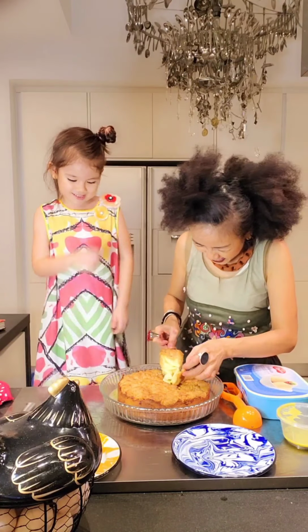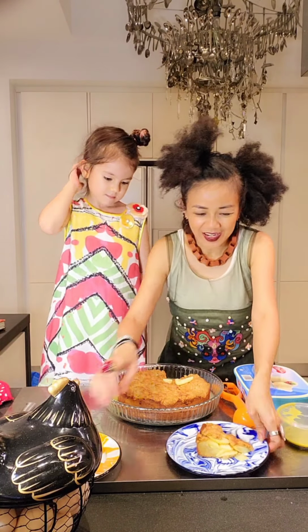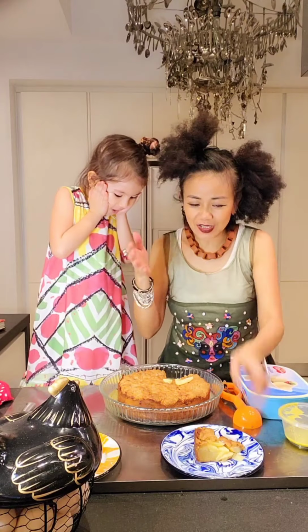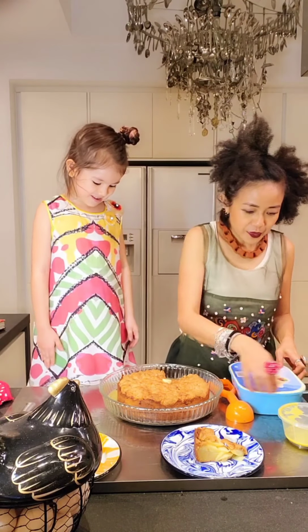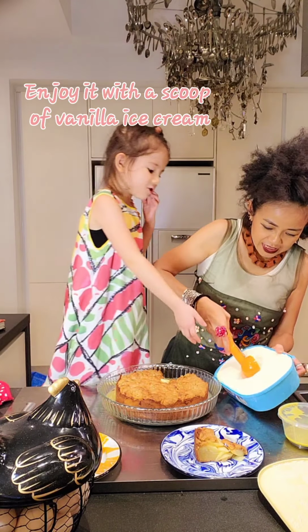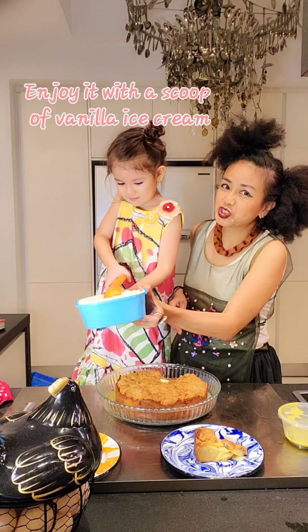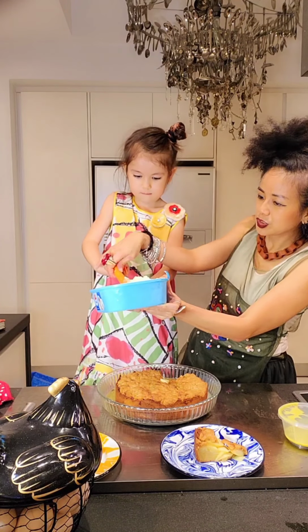So beautiful. Look how beautiful that looks. Oma's apple pie. Yes. So now, we will need vanilla ice cream. I always call it vanilla. Can I try it? Yeah, take a big scoop and put on top.